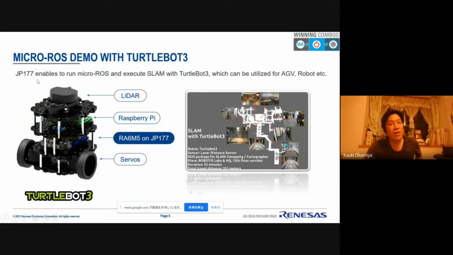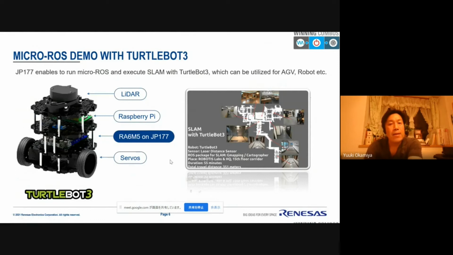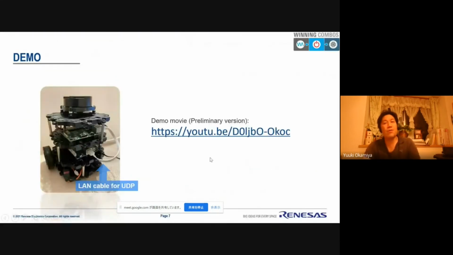JP177 is a code name, and the JP177 POC board enables running micro-ROS and executing SLAM with the Turtlebot3, and can be utilized for AGVs and robots.